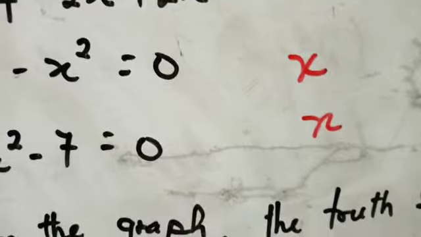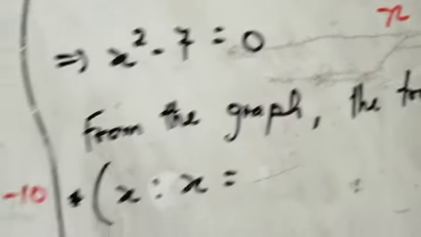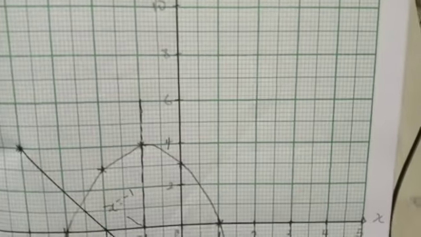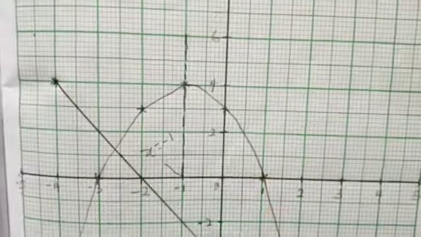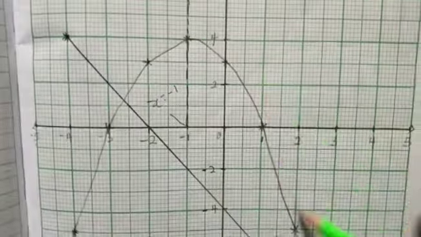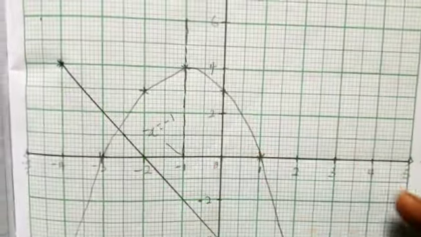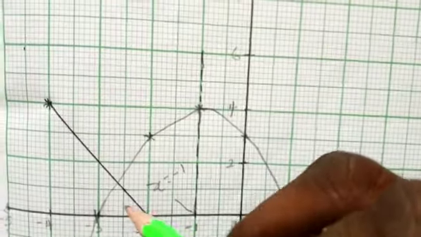Is that okay? Okay, so from the graph, this is exactly where the two guys meet. So the first store and the second store. So look at this one. This is the first store, or maybe this is the first store here. The curve here is the first store, and then this straight line is the second store. So where they meet, right? They meet at this point.